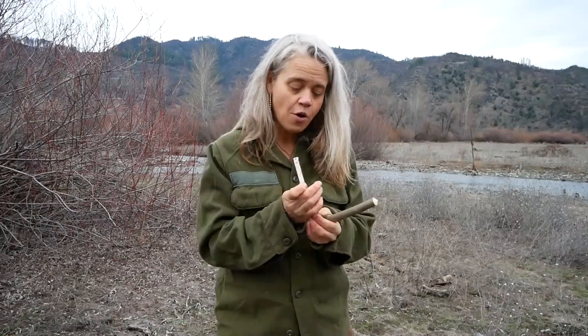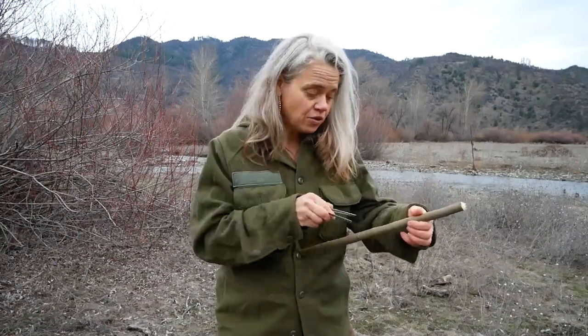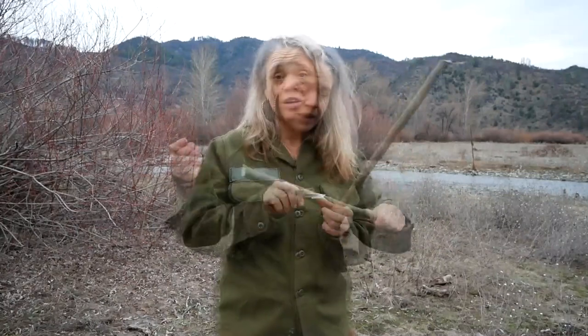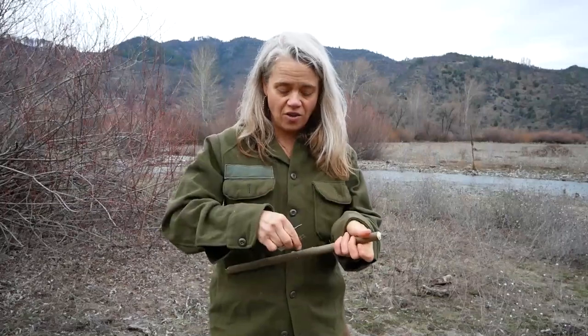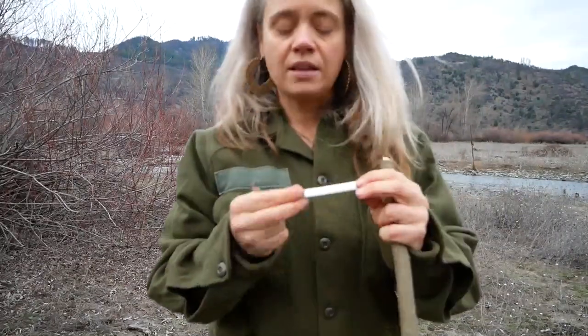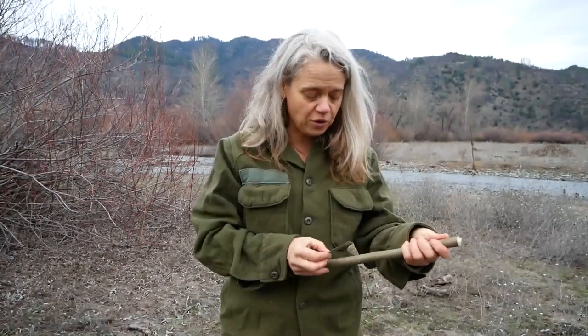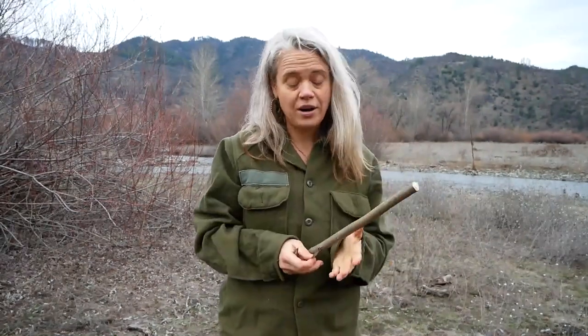So you can either use the saw itself or the knife to cut a slit in your piece of wood, which I just cut, and you're going to set your scraper into that, saw blade in and scraper blade out. Now, the reason why I have the holes in this card is so after you've set it in the handle, you have something that you can use to pull it back out so you can reuse this without having to carry your temporary handle with you.